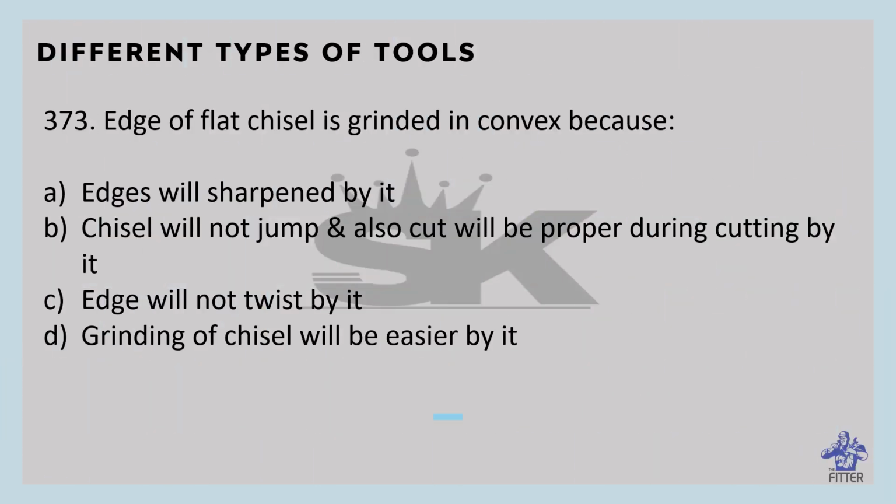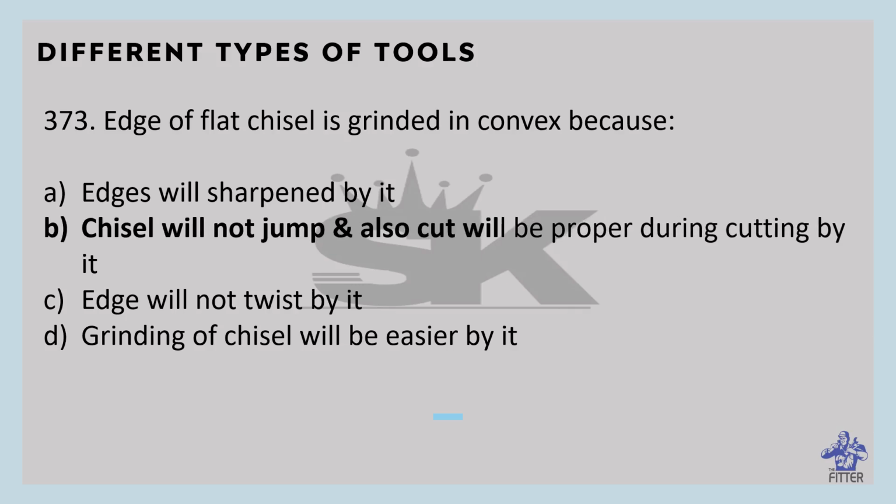End of flat chisel is ground convex because the chisel will not jump and also the cut will be proper. So option B.